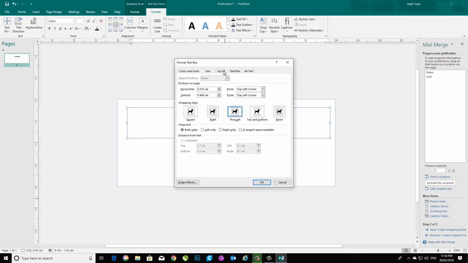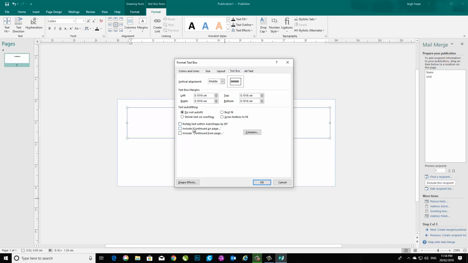In that, we want the text to automatically shrink the text on overflow. So if the name is too big for that box, we want it to automatically shrink the text down. Okay, so let's do that now.